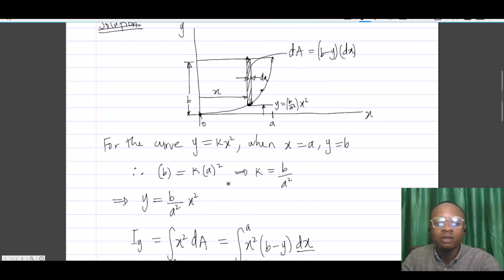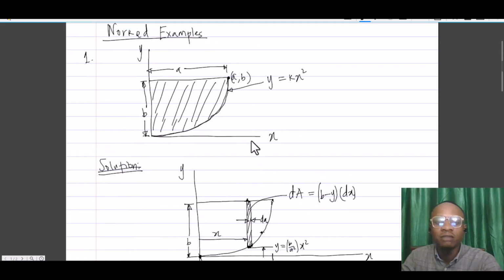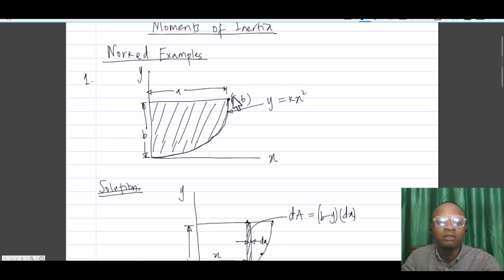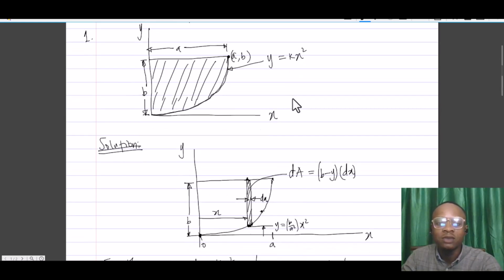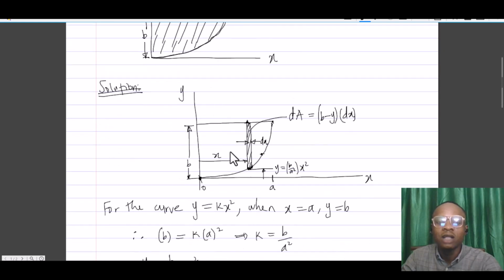Once you have the curve, you identify whatever curve you have there and its equation, and get rid of whatever arbitrary constant is in the definition of the curve by just looking at one of the points that the curve passes through, whose coordinates you know. You can use that to evaluate the constant. Once you have the constant evaluated, then you can have your elementary strip analyzed. So what's important is you define your dA, that's the elemental area, by looking at the elementary strip.